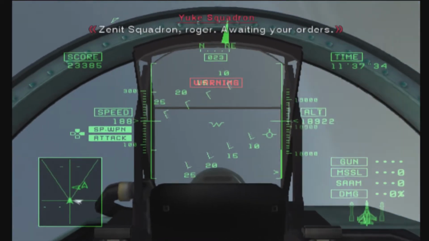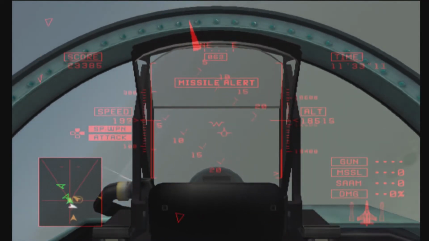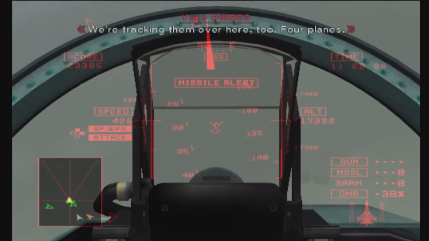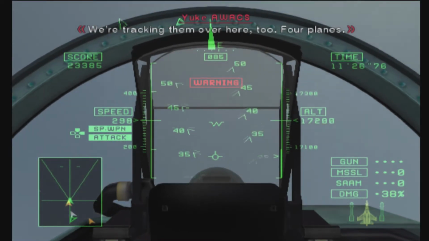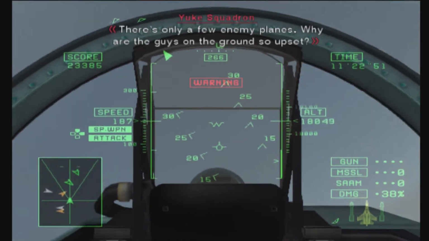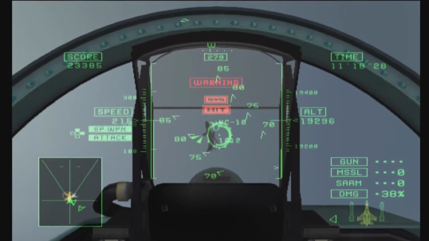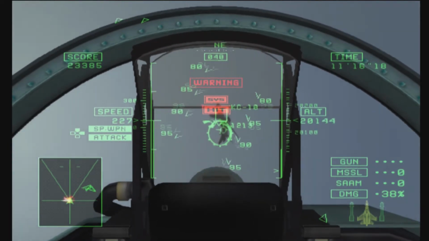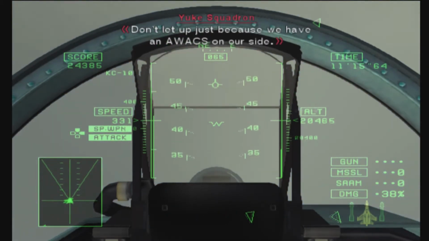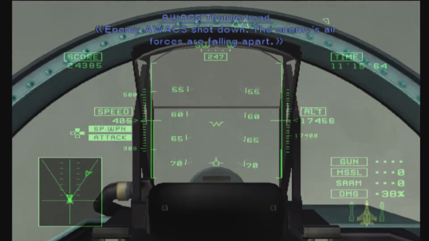I'm fine. I still haven't actually been hit. Awaiting your orders. No. Oh. Oh. Well, there we go. You had to say it, didn't you? Yeah, well, it's because I'm not dodging. I'm trying to get into position to attack the AWACS, or the KC-10. Oh dear, we're doing well today. Boom. Hooray! Well, you don't have an AWACS on your side anymore. The enemy's air forces are falling apart.